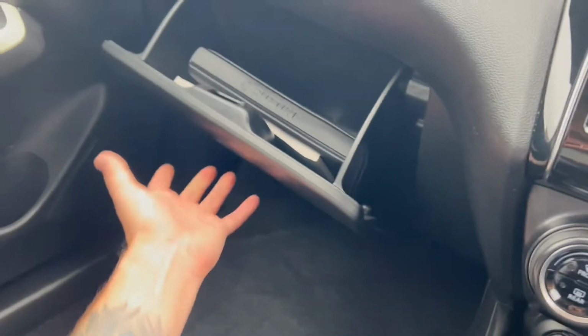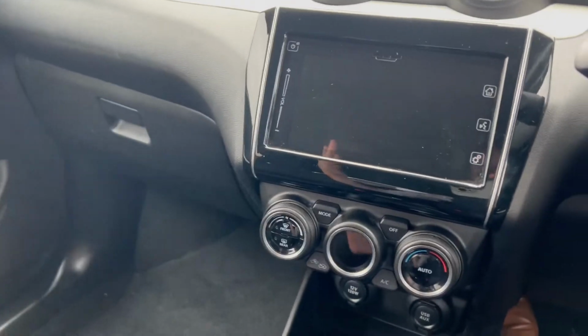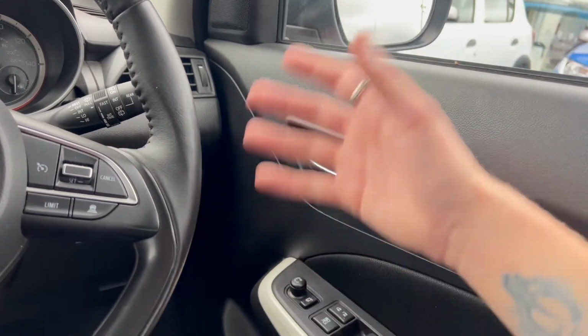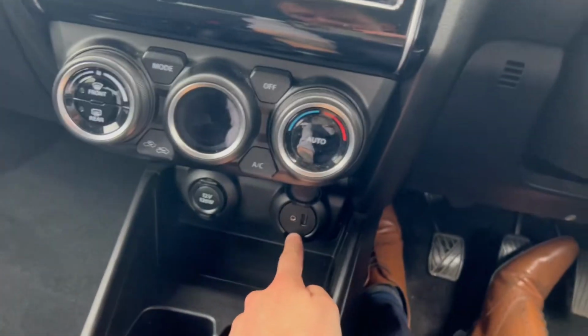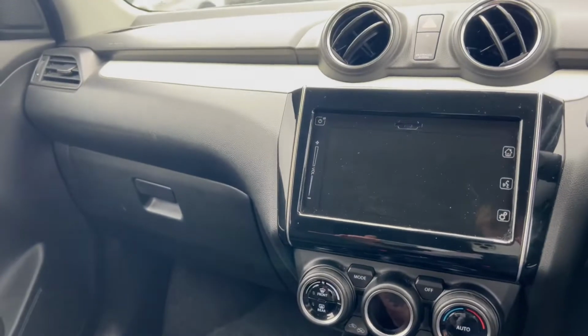When you take a look, glove box, fairly small glove box, but hey, who looks for a car and is after a really big glove box? Full electric windows and mirrors, and then again they can close in if you need them to. But yeah, I think this vehicle itself is really good. You have a USB and auxiliary just down there, which is great for music. You do also have Bluetooth, digital radio, everything you would need on a car.